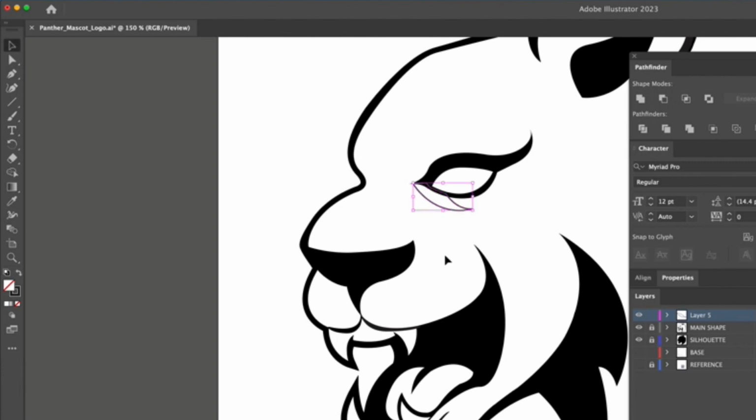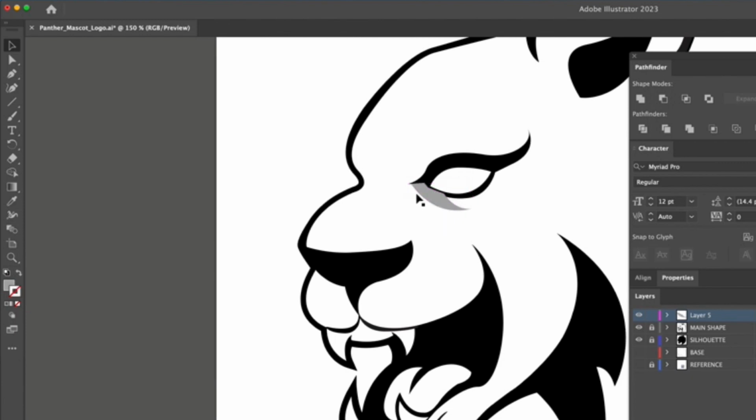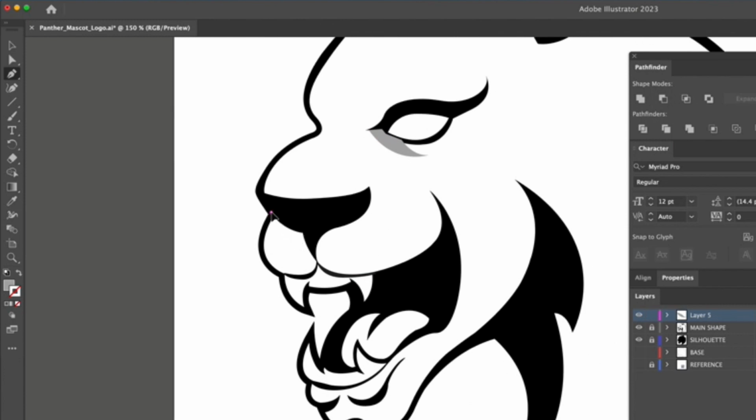So what we'll end up doing is filling this with gray maybe. So press X, change the value of this to like AB, AB, AB, and then press Shift X so that you get a fill color here, okay? And now what I'm going to do is continue to add some shapes with this same color, maybe underneath the nose, anywhere where you want shadows.